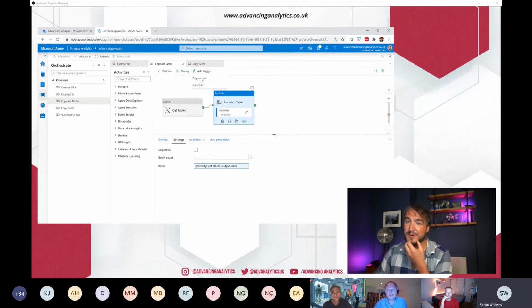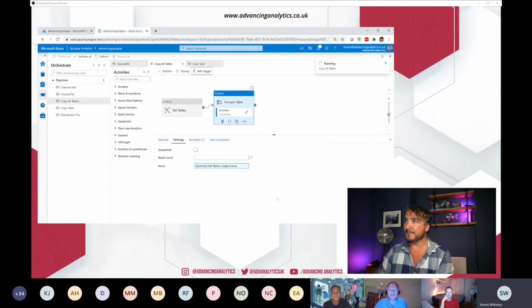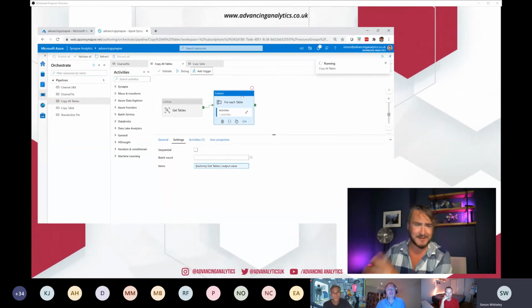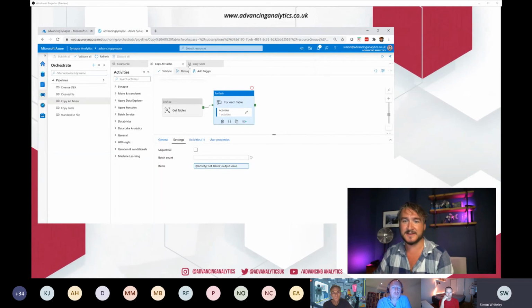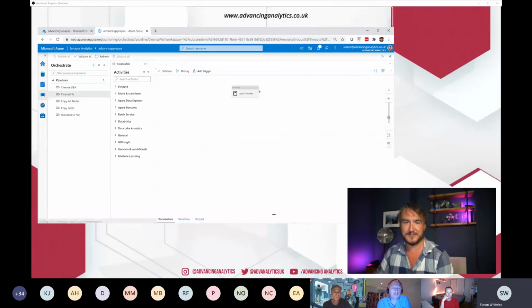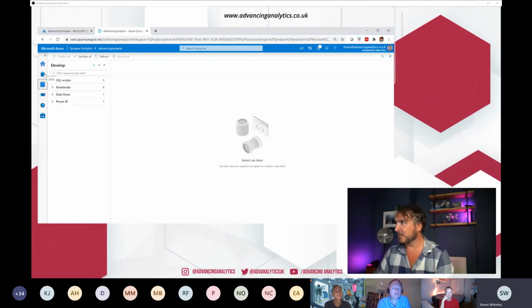So this, I'm just going to quickly trigger that. That's going to go away, talk to my database, land them all, and then I'll have in my lake just a set of folders. And I've run this before, I can show you what that looks like. So let's get rid of that. That is as much Data Factory as you want to talk about today, because that's not new. Okay, so we want to look at data. I want to show you what's in my lake.